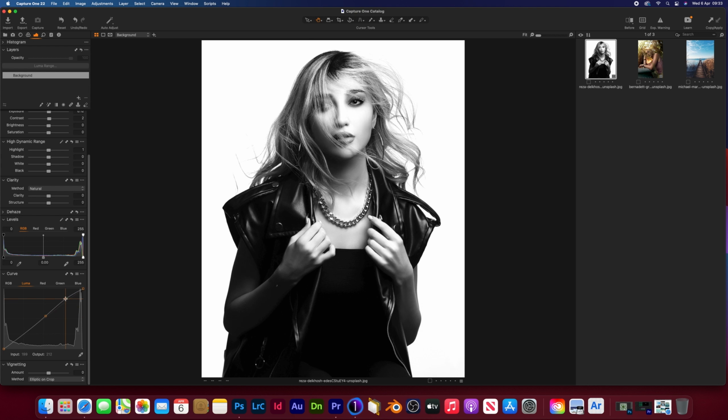So we can create a really stylized look with this, or we can just bring those highlights back in a little bit. We could perhaps just bring up those shadows a little bit in there. Still looks a little bit flat to me. But we can also go into the channels separately, the red, green and blue channels, the RGB channels.